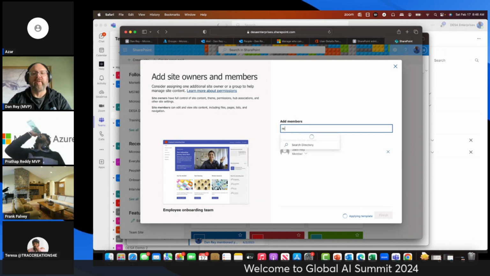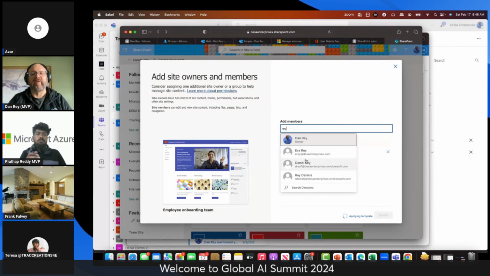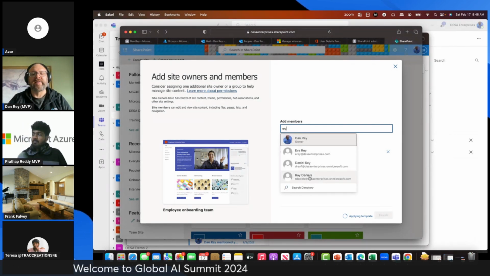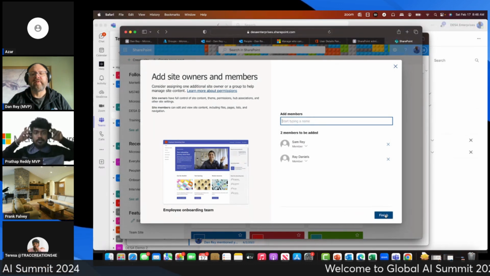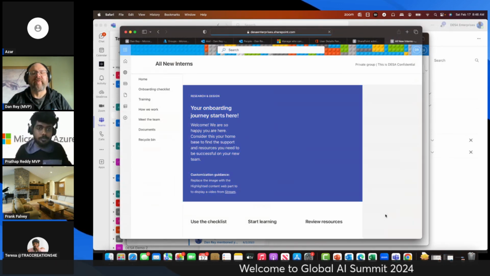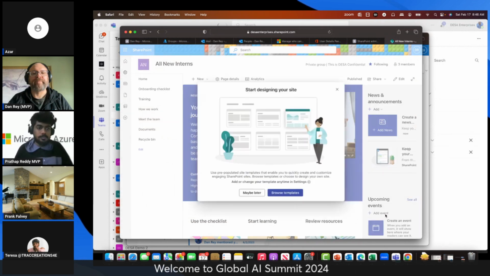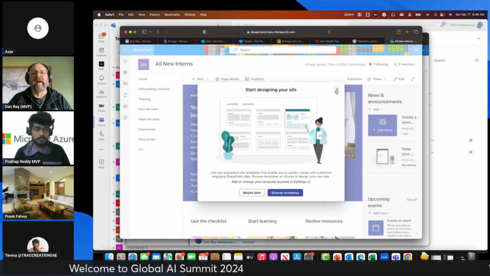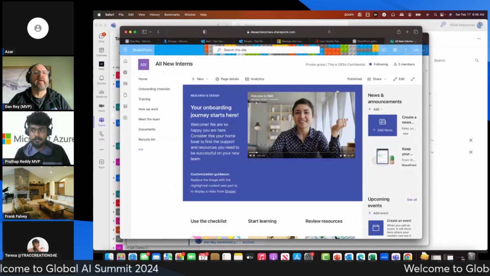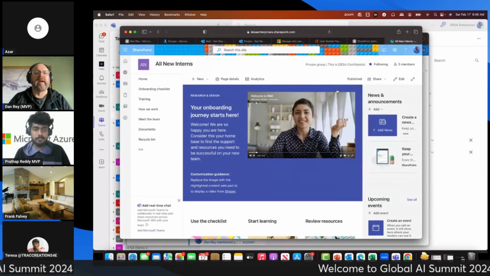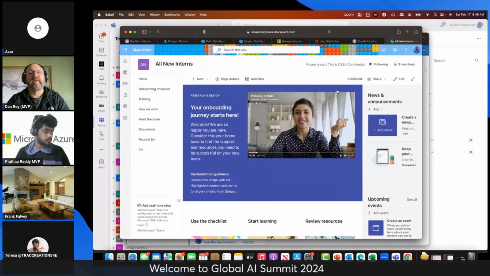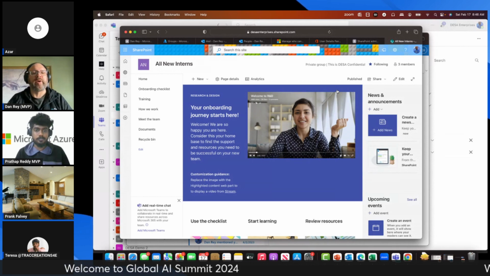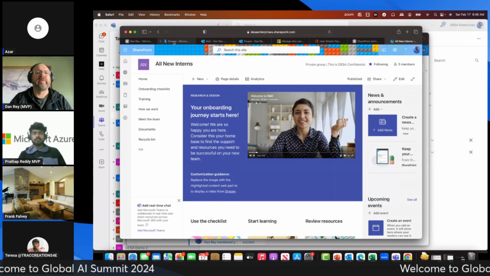And we could look for other people that I have within my directory, such as Ray Daniels, and we could add the two of them as members. So now I have created a team within the portal, and I've created a group within the portal, and I've created a team site within SharePoint called All New Interns.